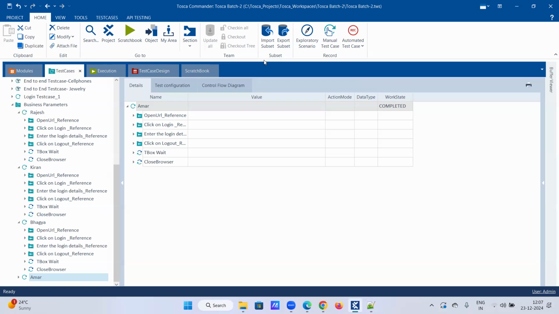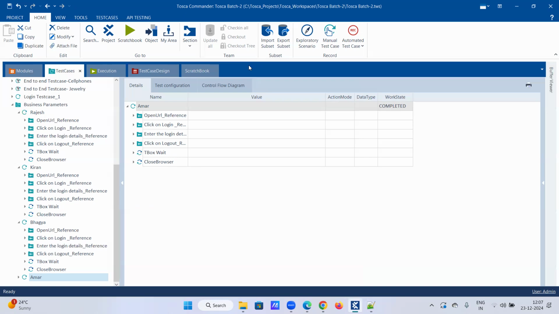Obviously, Rajesh and Kiran will assume they have already changed it to their own credentials, and without checking they will run. But they will come to know only after it fails. Oh, it has again been changed. So it is a continuous process, right?